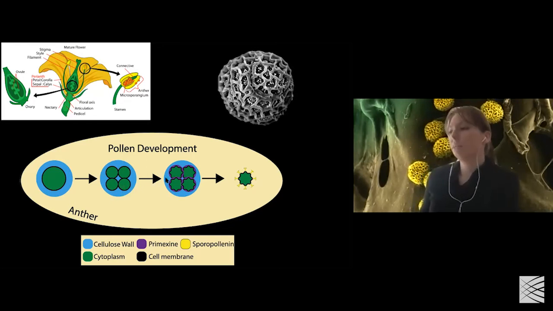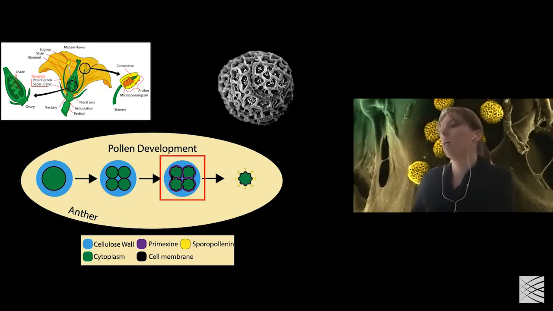And then there's a very interesting step that happens next in development that we're particularly interested in, in which there is a material that I'm going to call the Primexine that gets deposited from the inside of the individual cells to the surface of the individual cells, on top of this cell membrane, but still within this encompassing cellulose wall. At the same time, the cell membrane underneath this Primexine begins to undulate. So that's what was known in the literature when we began this project, some magical process of this Primexine getting deposited and the cell membrane underneath it undulating.